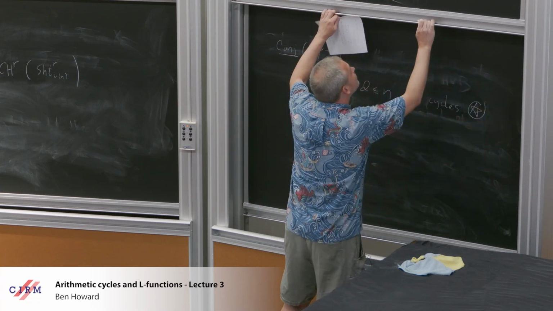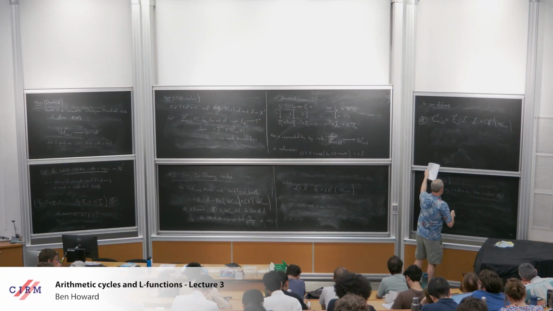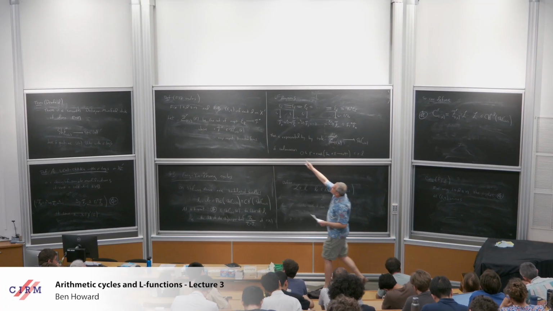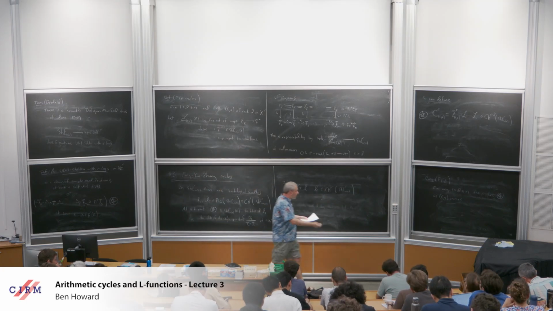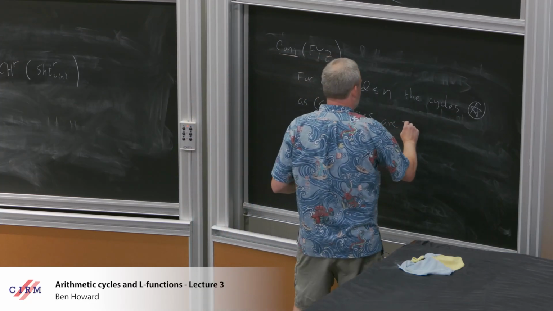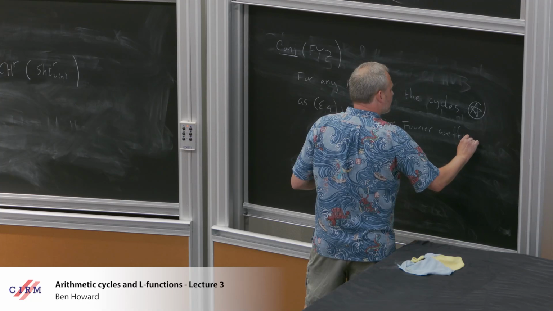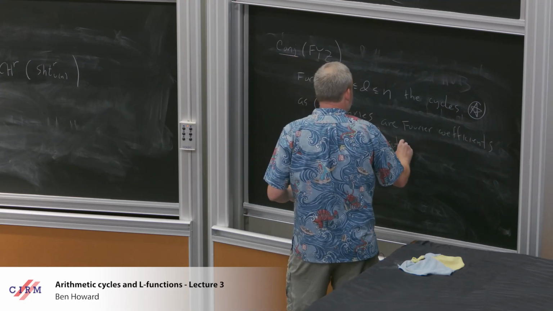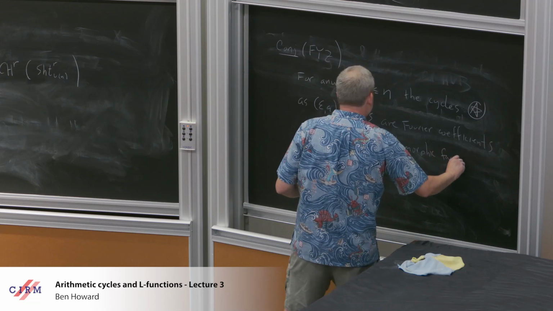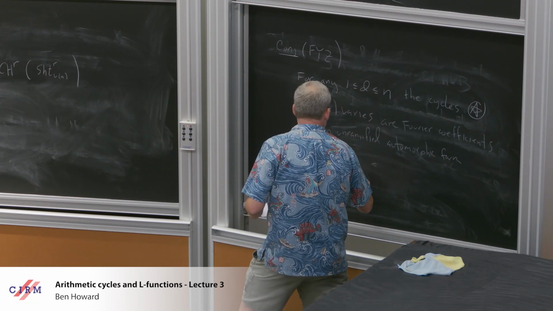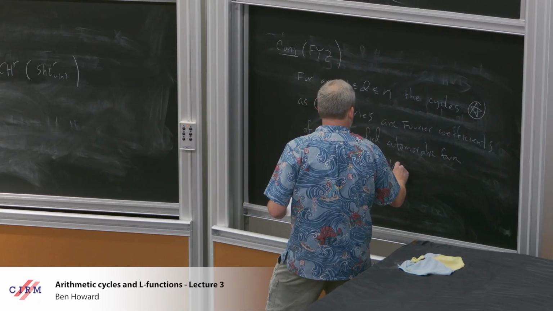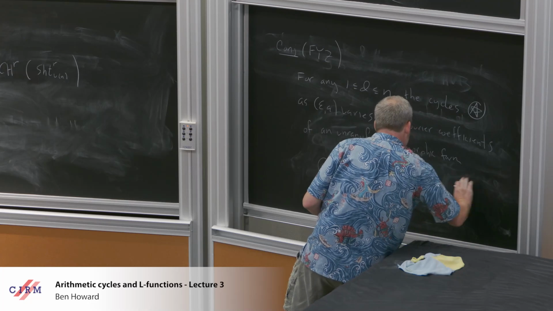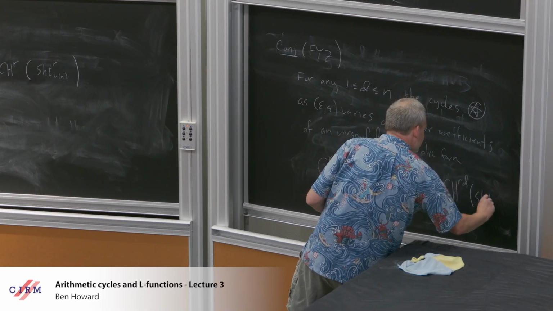the cycles, as E, A varies over all Hermitian vector bundles of rank D on X prime, are the Fourier coefficients of an unramified automorphic form valued in the Chow group, which means nothing other than a function, CR, on our double quotient, valued in codimension RD, Chow RD, shtuka RUN.